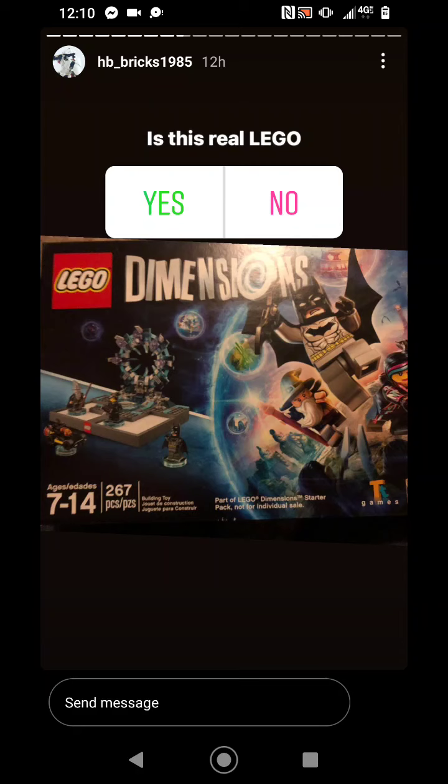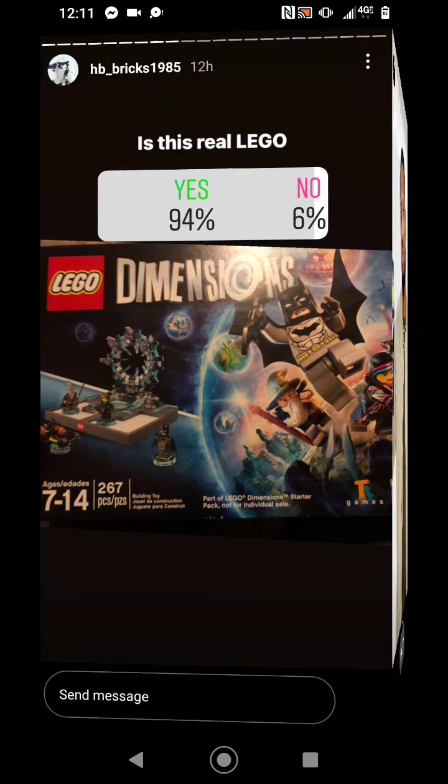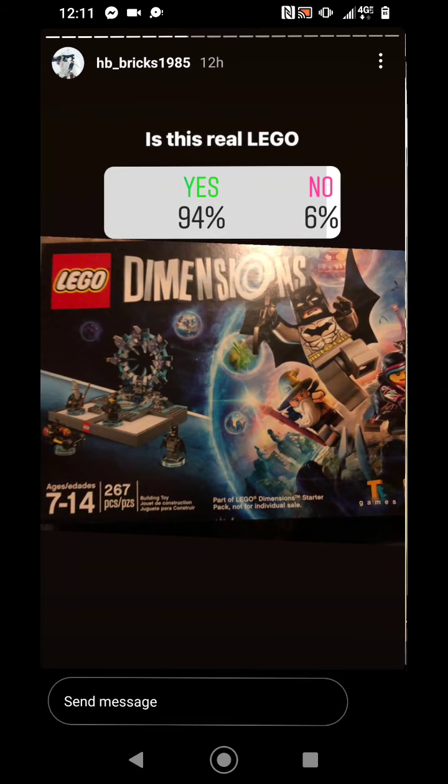Again, I have a LEGO Dimensions display from GameStop. Thank you to Brickblaze for providing that. That is sitting in my LEGO room, among other LEGO items. And when I put this in with LEGO games, it doesn't stand out too greatly, even if it's a whole bunch of boxes of the figures and the toy pads and accessories and gadgets and whatever. It is real Lego. This is again another case of Lego having an experiment.